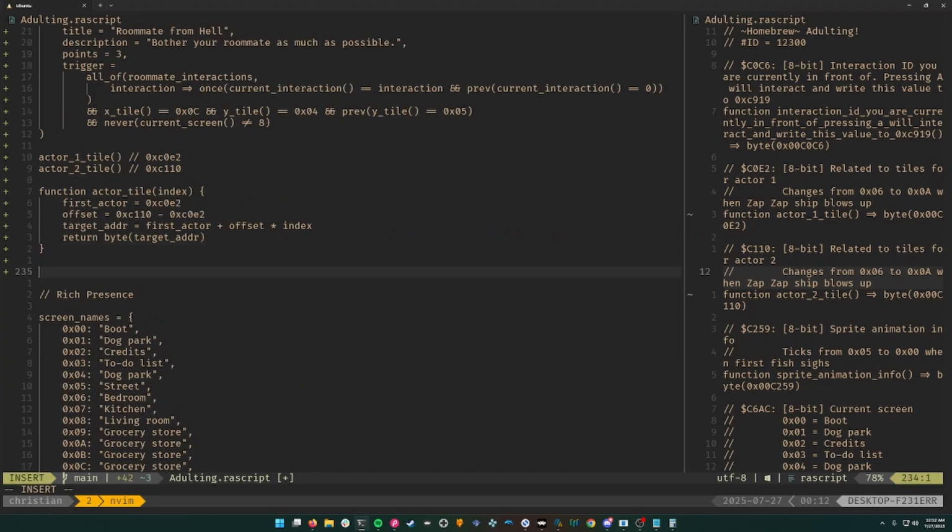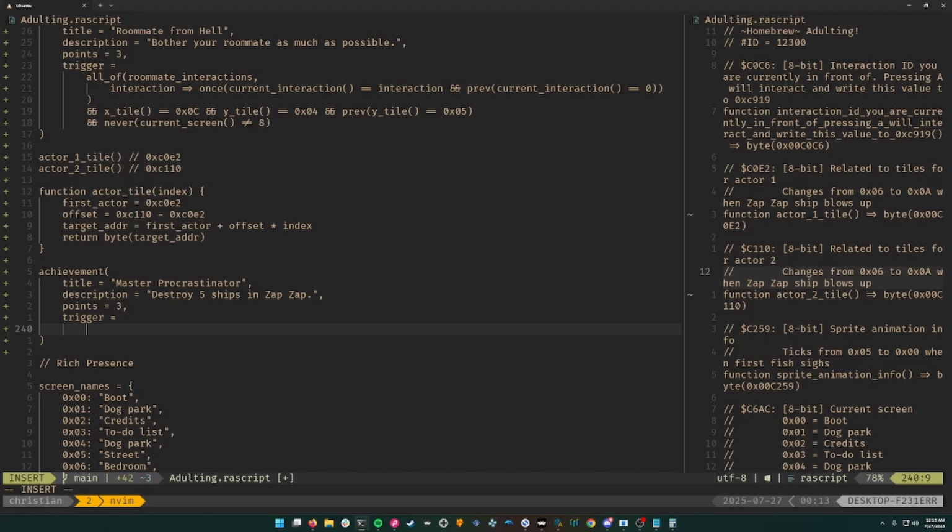Well, let's get some achievement boilerplate again. So how do we use this, right? Let's say to start off, let's build it up. Let's say that all we care about right now is that the achievement triggers when the first ship in this list, when this value goes from 6 to A. So we would do actor tile 0, and it's 0 indexed, as many things in programming are. So just keep that in mind. This is not going to go from 1 to 15. It's going to go from 0 to 14. But for now, we only care about 0.